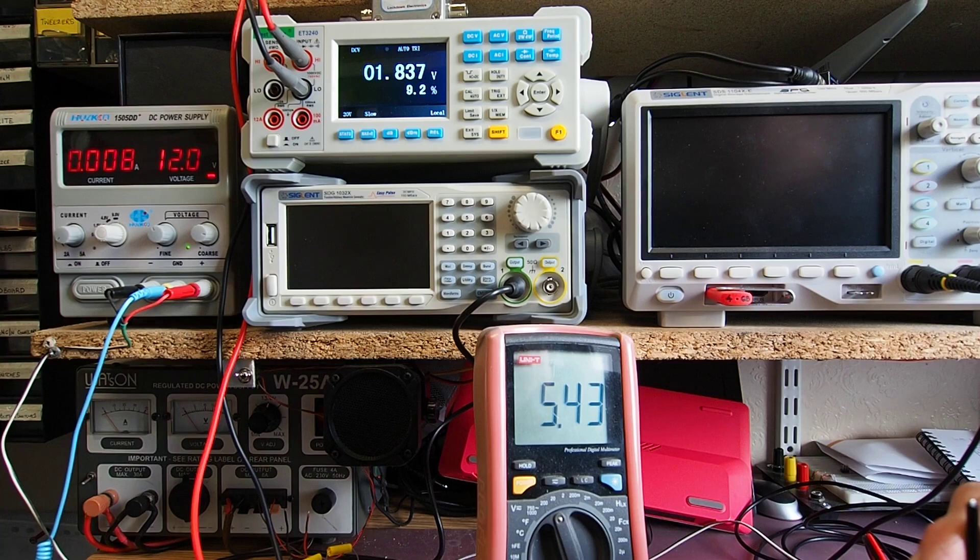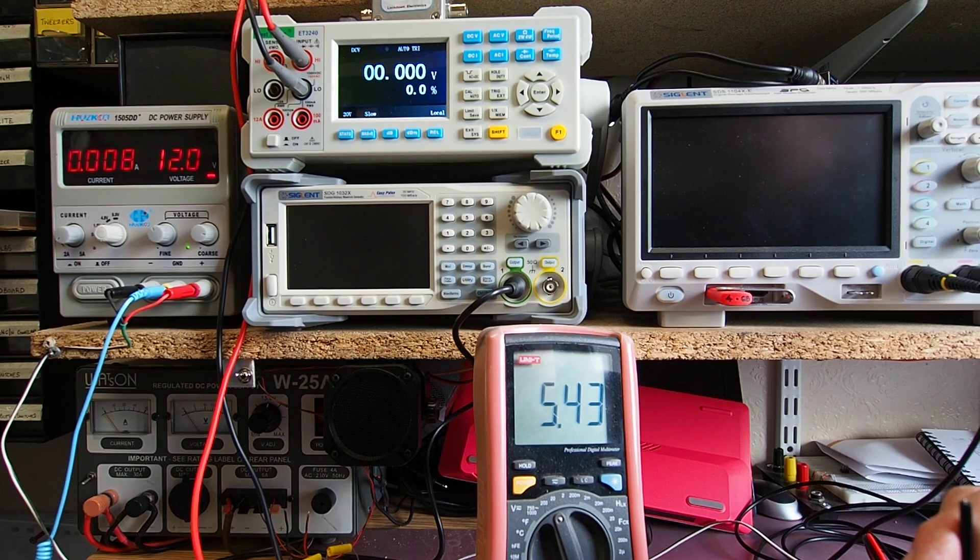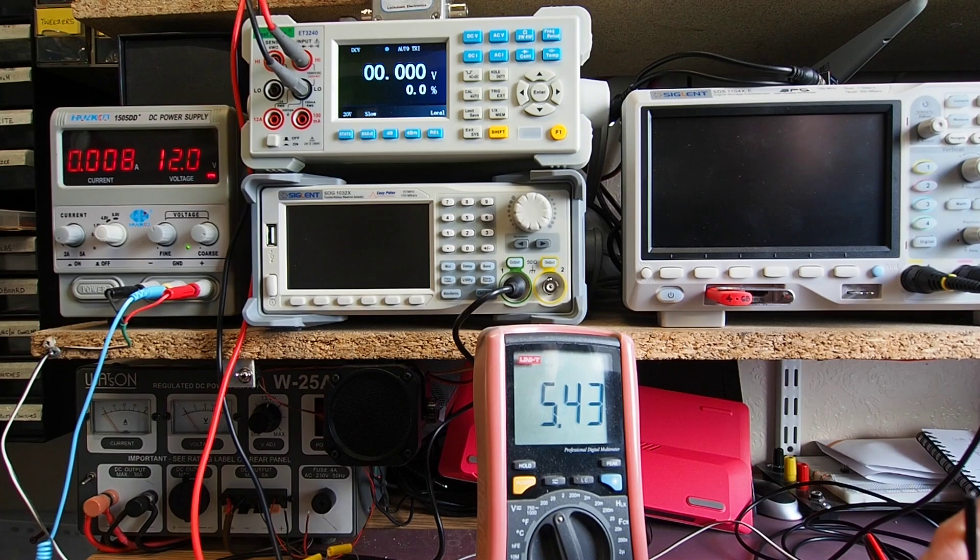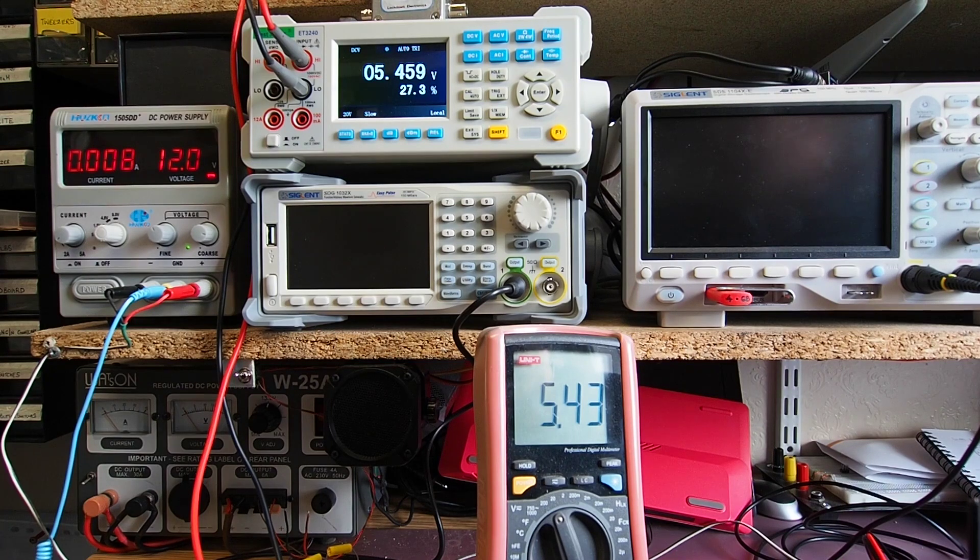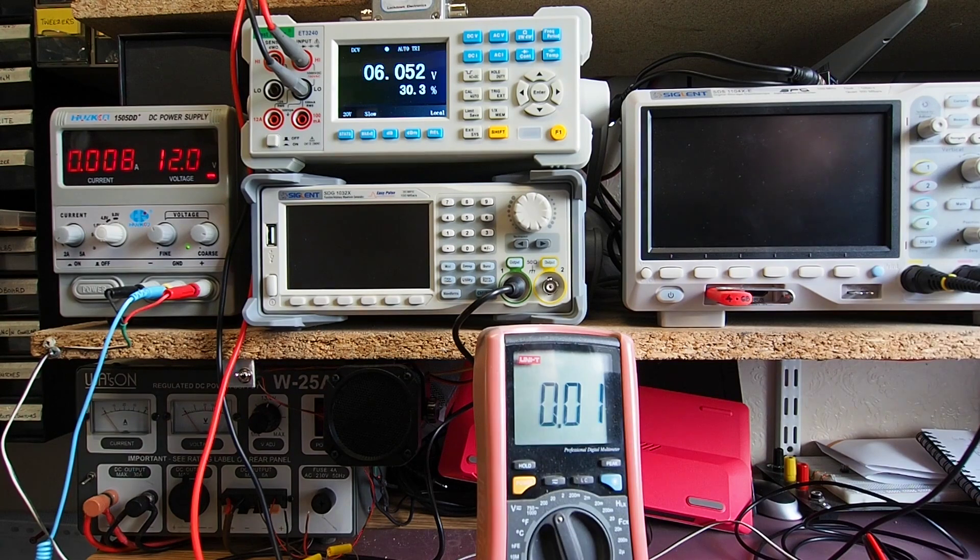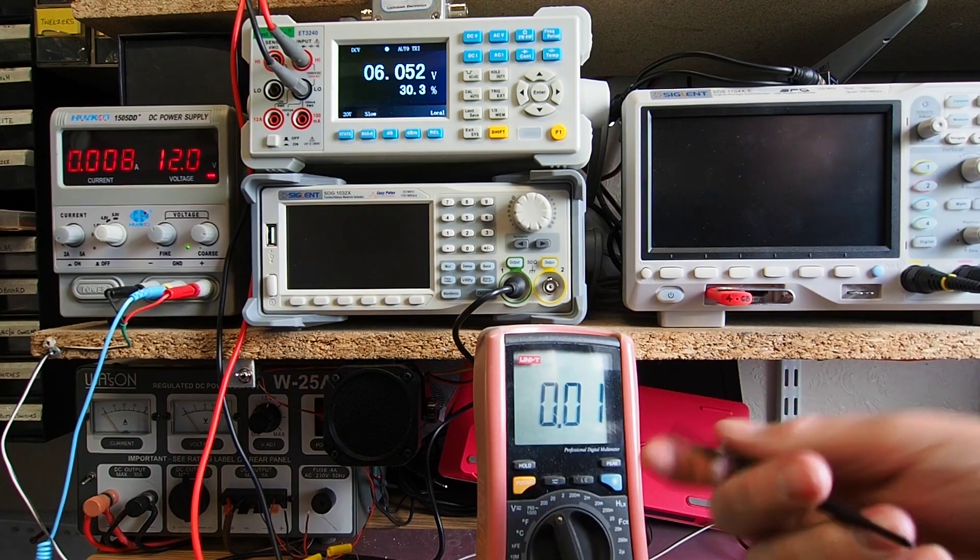It doesn't matter how low we go—in fact we can go right down to zero volts there—we've still got 5.4 volts on the output. So if I advance the voltage again and come up to, if I can do it carefully here, 5.9, we've still got 5.4 on the output. And as I cross six volts there, it's now suddenly flipped back to zero.